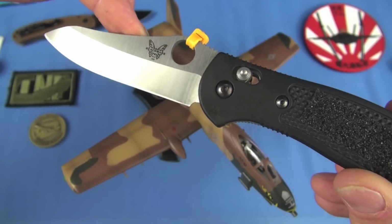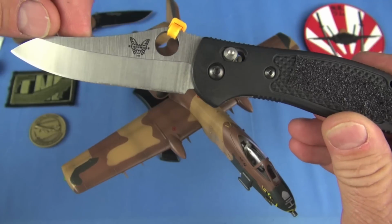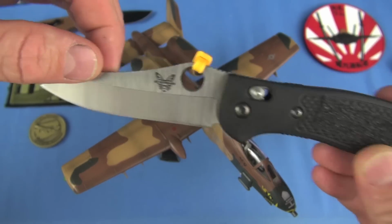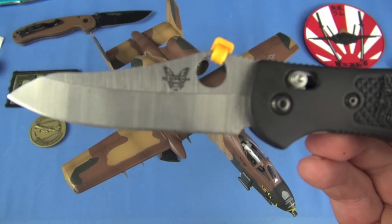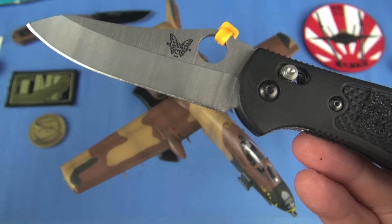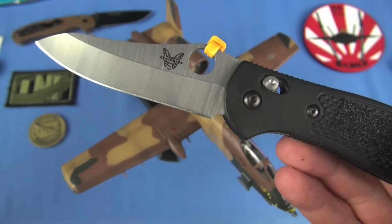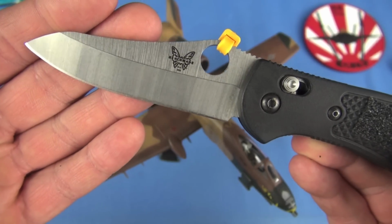Great blade, right? Not a super expensive knife, not saying it is. And it's got a good blade steel. I think this is 154, this version on it. Yeah, 154 CM, not CPM, but 154. So a decent blade steel. And I can use it. I can cut carpet with it. I can cut cardboard. I can do some heavy duty cutting with it. For you tradespeople out there, you know exactly what I'm talking about.